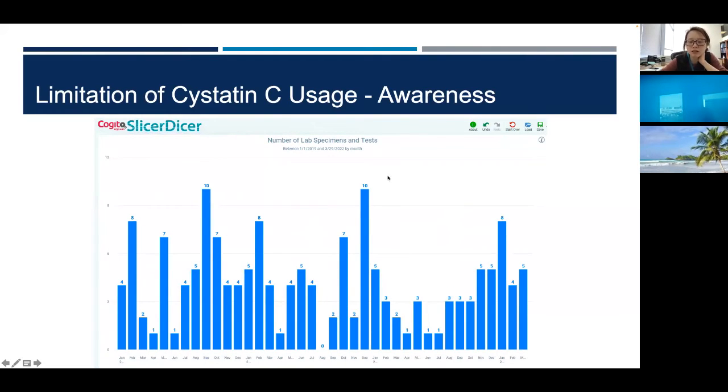So this is the ordering data from our renal clinic and the university between the same time period, January 2019 to March of 2022. Total, there's 161 Cystatin C that were ordered. And it's actually not bad. And then I also look at how many BNP, CNP, renal function panel that we ordered in the same time period. There's a total of 250. So the ordering of Cystatin C is close to 2/3 of the time that we order a test that will have serum creatinine.